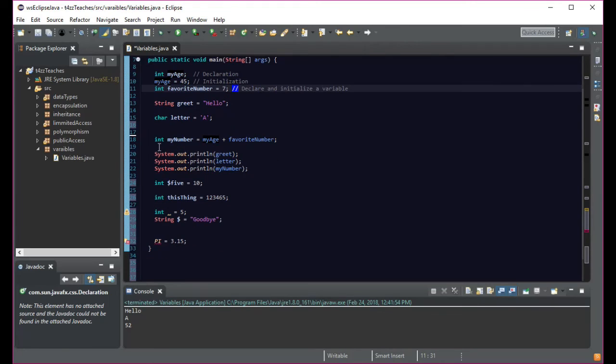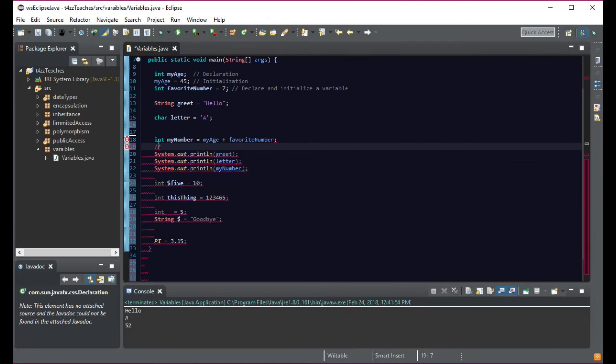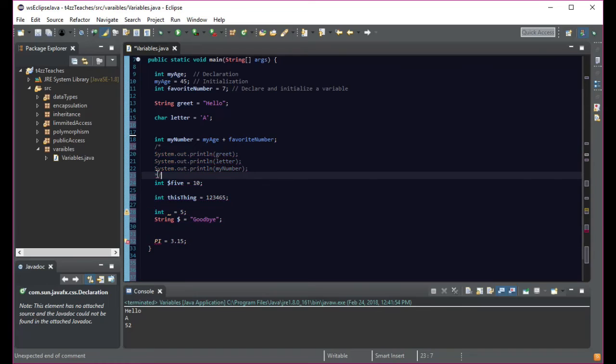If, for example, I was testing my code, sorry, the phone. If I were testing my code and I needed to comment out a chunk, I can use what's called a multi-line chunk comment, which is a slash and a star, and then you tell it where to end by doing the opposite, a star and a slash. And now this whole chunk of code is no longer run.